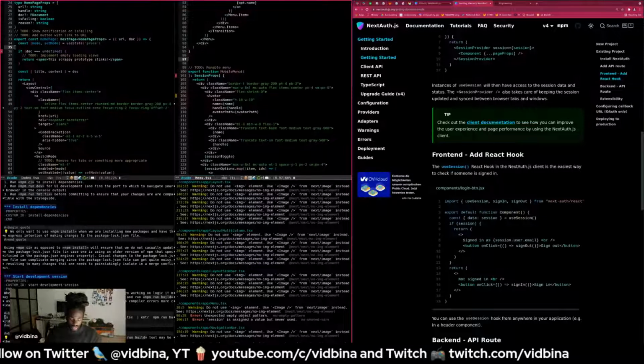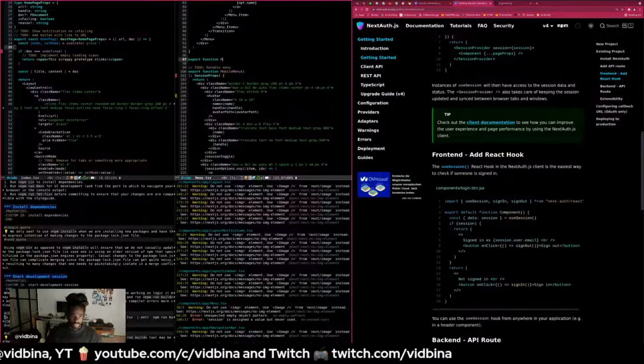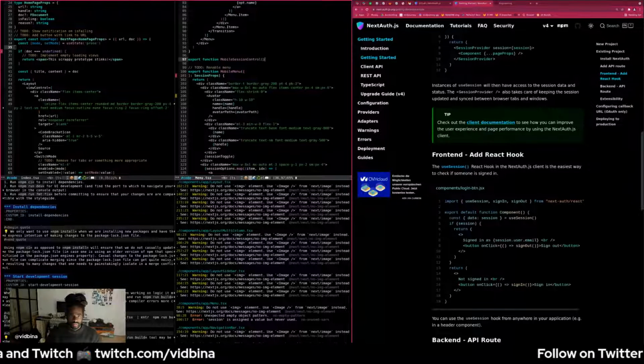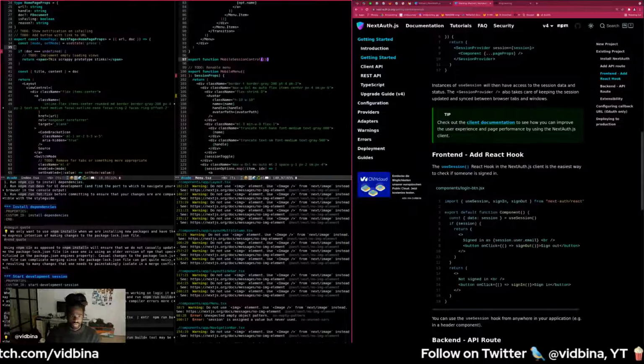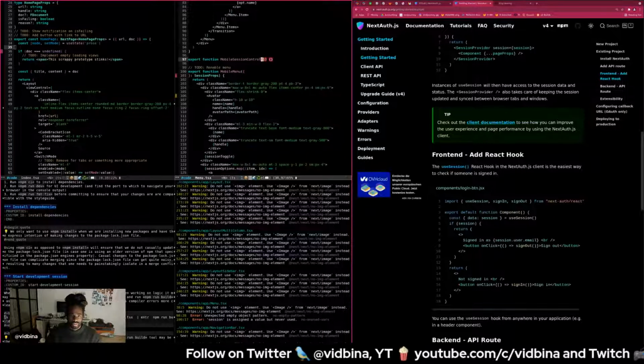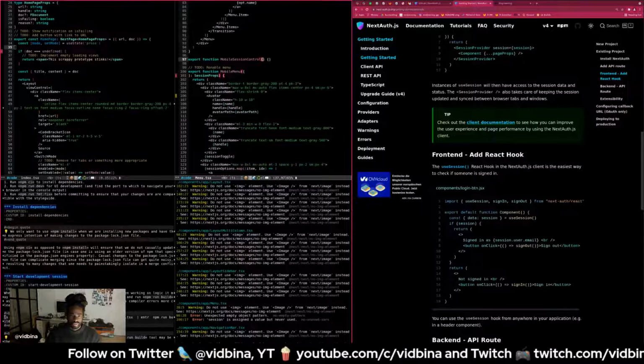I'm going to say export function mobile session, right? And that one doesn't take any attributes. It just returns.